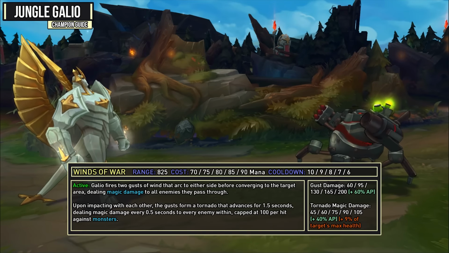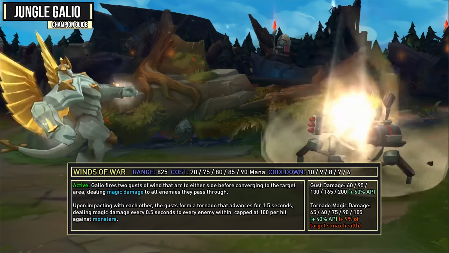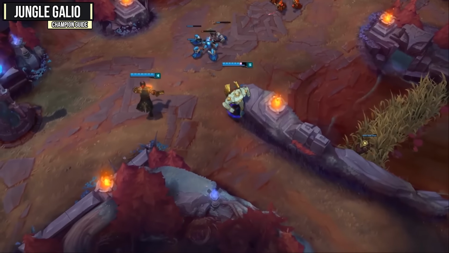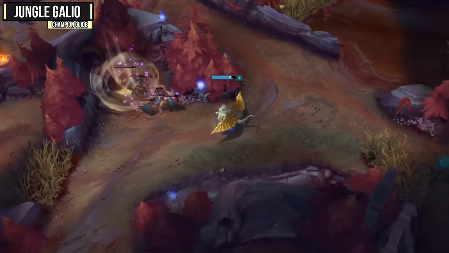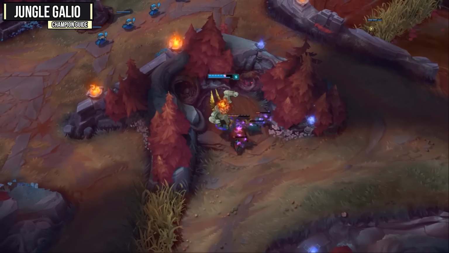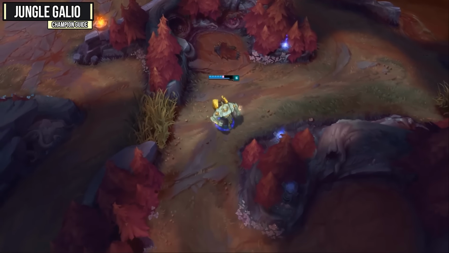Upon impacting each other, the gusts form a tornado that advances for 1.5 seconds, dealing magic damage every 0.5 seconds for every enemy within, capped at 100 per hit against monsters. So this here is a fantastic ability that has a decent AP ratio, but it also deals damage based on the target's maximum health. This is the main ability you're going to be looking to use to clear through the jungle and of course use for high damage in your ganks, and you use your E ability to hold them in place.